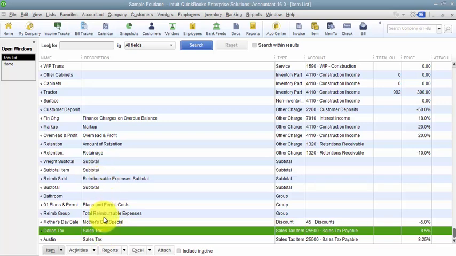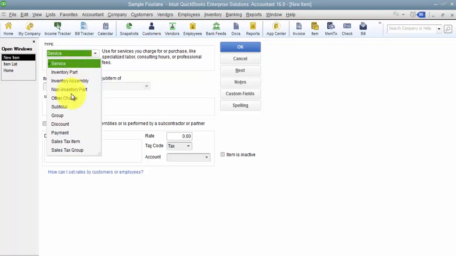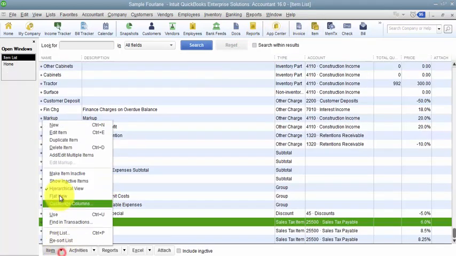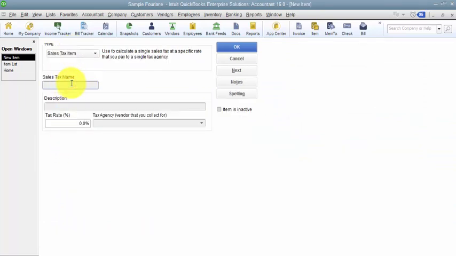Okay. Now, if we're required to break it out into different jurisdictions, then what we want to do is set up each individual sales tax item and then add them to what we call a sales tax group. So using the example that we just came up with, I'm going to go ahead and say that I have a sales tax item for Texas state. Again, these percentages are not correct, I'm just throwing out numbers. So 6%, and we pay the Texas comptroller for that. Then I'm going to create a new item again for sales tax, and I'm going to say City of Austin, and it's 1%. And again, we still pay the comptroller.